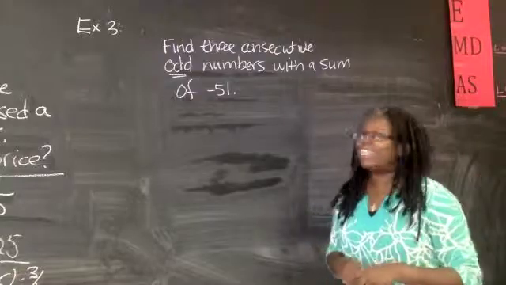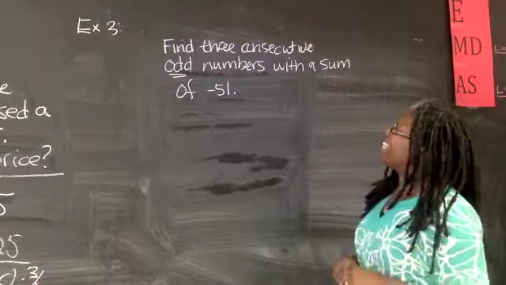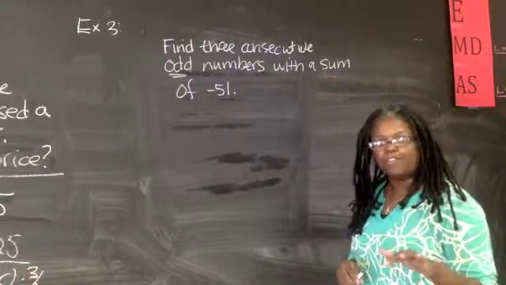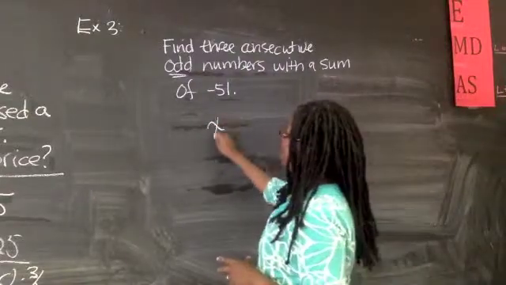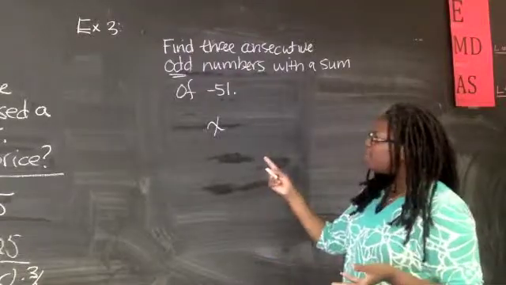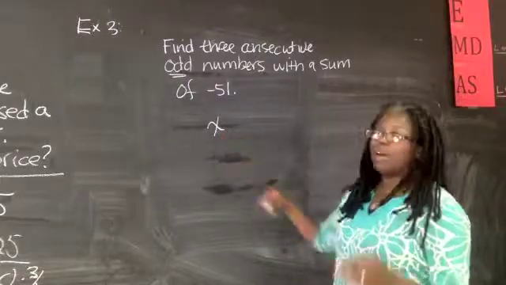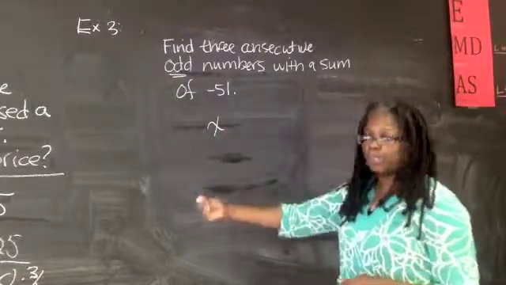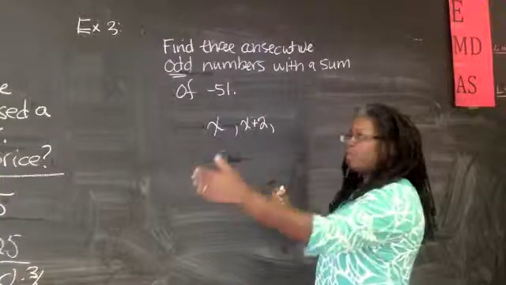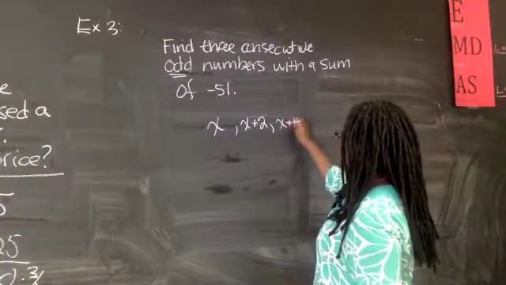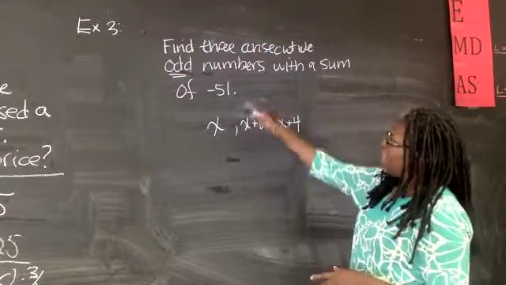All right, here's our final example, example 3. And here we're going to use the concept of consecutive numbers. We're going to find 3 consecutive odd numbers with a sum of -51. So we realize that we're dealing with consecutive numbers. If the first number is X, what's the next number going to be? Well, the first number is X. The next number has to be X plus 2, because if this number is odd and we want consecutive odd numbers, we're going to have to jump up 2 spaces. So X plus 2, and the next number will be 2 away from there, which will be X plus 4. So here are the 3 numbers that we're going to look at, they're odd, and they're going to add up to -51.